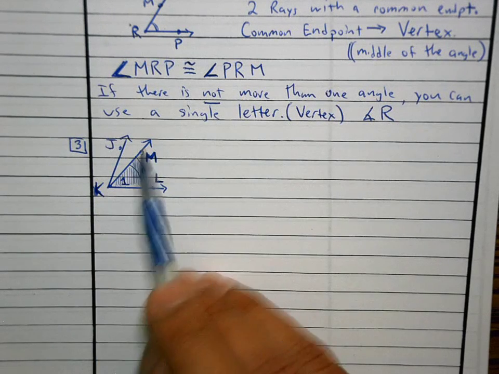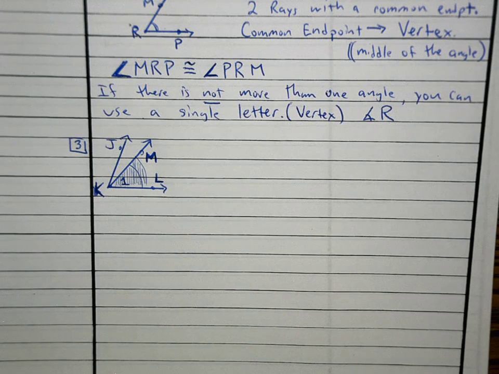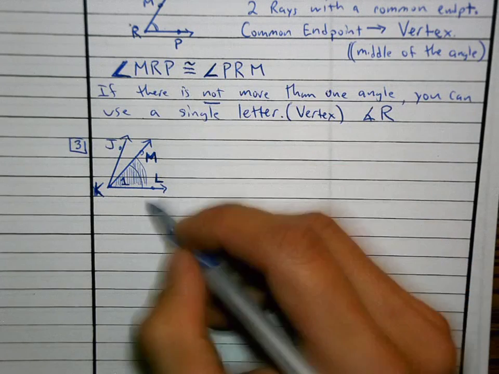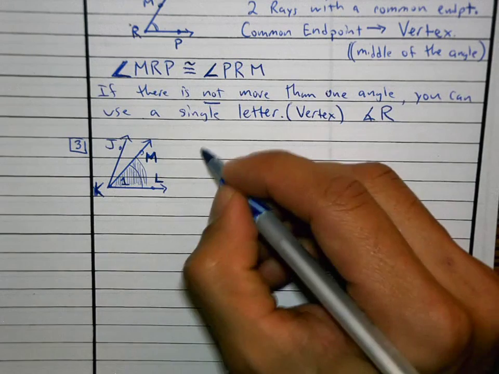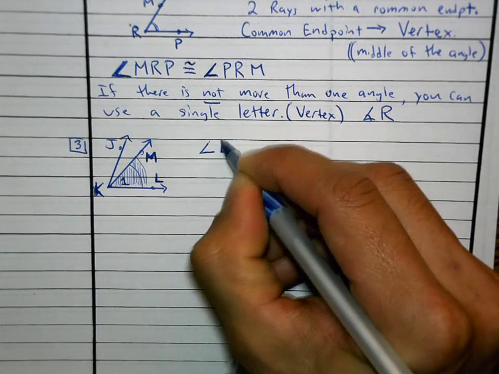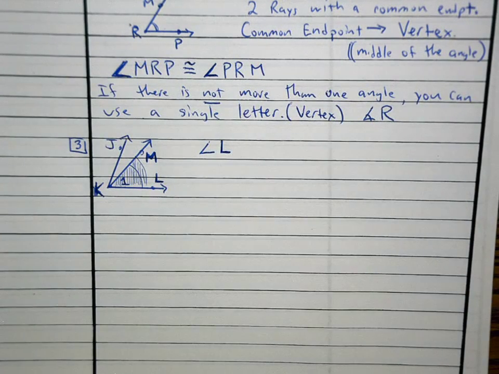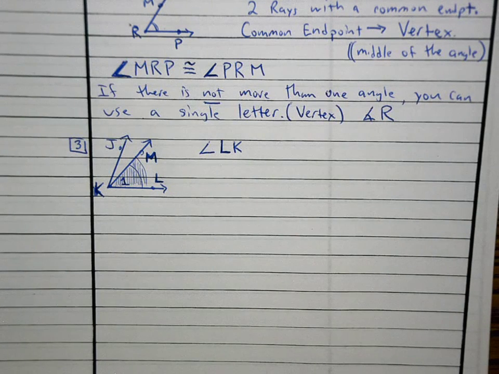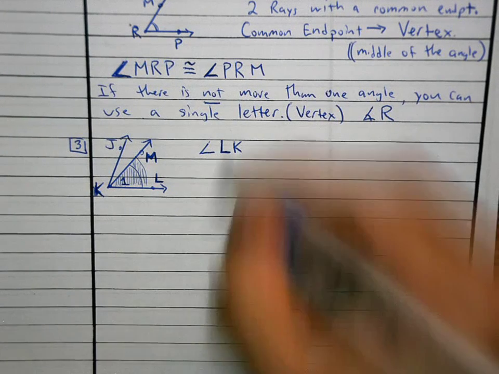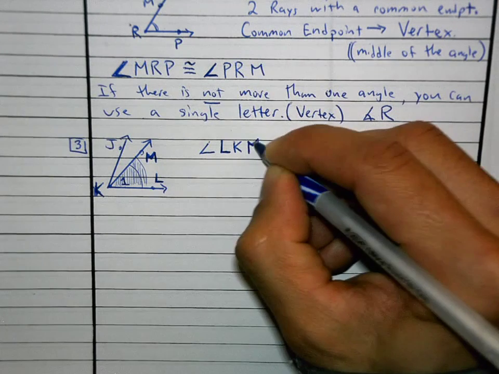If we're talking about this shaded region, you're going to have to name it side, vertex, side. What side would you like to use first? Pick a letter. What letter are we going to use first? L. Somebody said L. There's only one other letter you could have used, which is M. So let's go ahead and start with L. Angle L. Give me the next letter. J. Nope. Side, then vertex, then side. What's the vertex? K. What's the last side for the shaded angle? M. Angle LKM. That is the name of the angle.